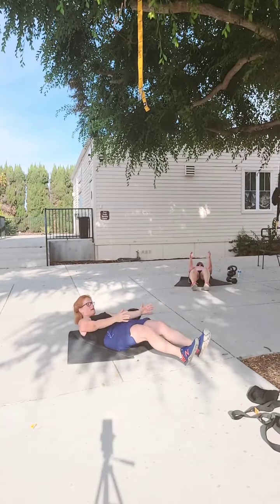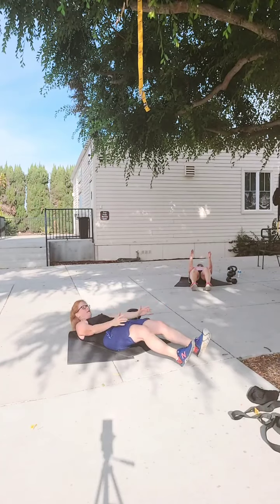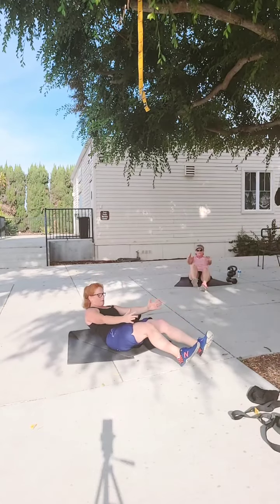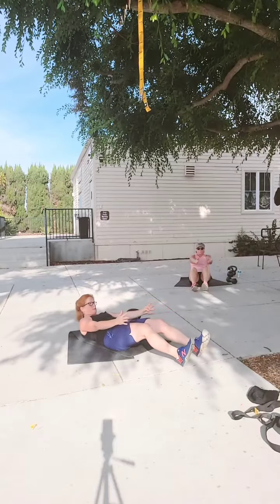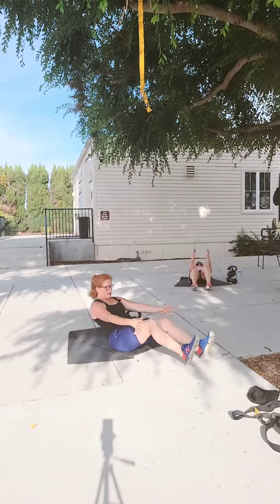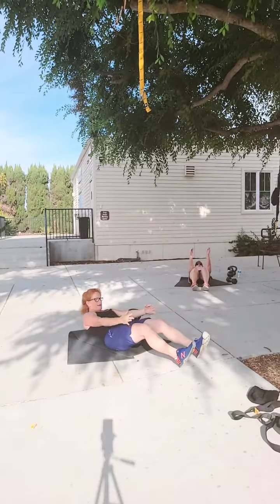And then roll back. And come up, touch your right foot. And roll back. And up, left foot. And roll back. And up, right foot. And back. And up, left foot. And again, right foot. Left foot. Right. And left.